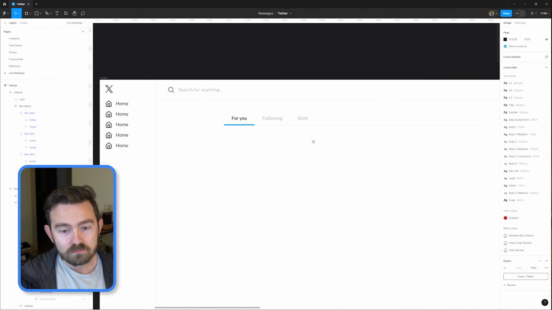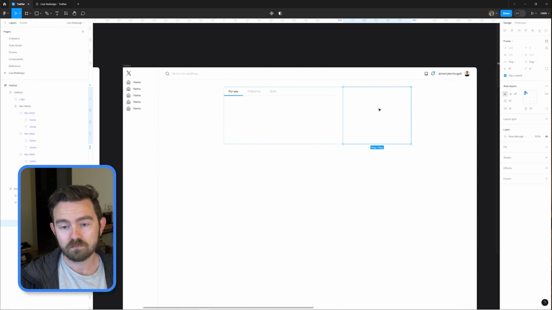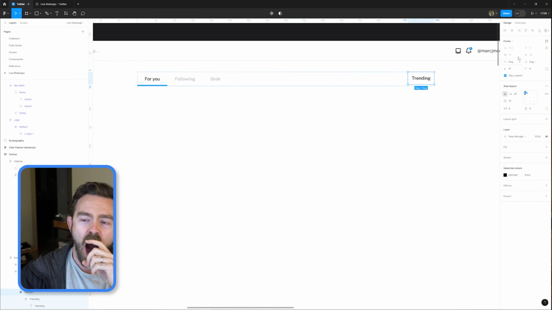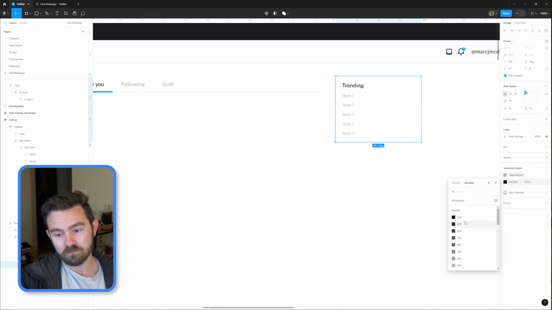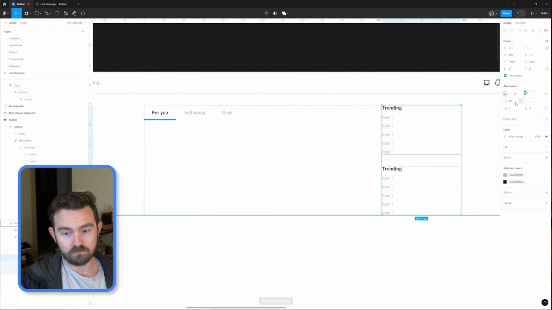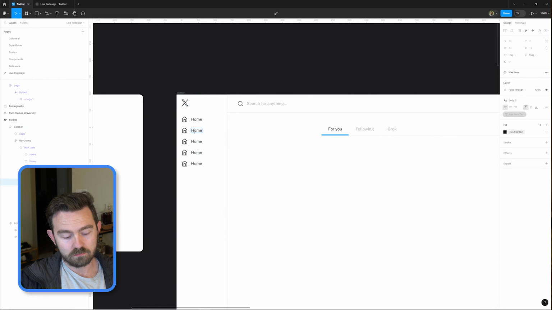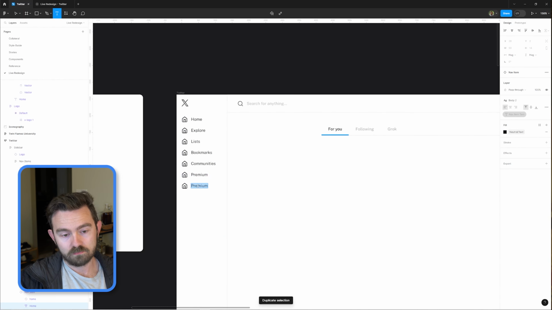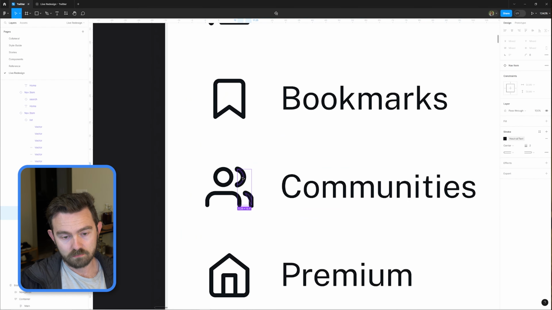Now, of course, Twitter has just released their new AI tool, Grok, and for anyone that's had a chance to play around with it, when you're asking a question of Grok, it kind of replaces the entire Twitter feed wholesale. So instead of having it in the sidebar, it kind of made sense for it to be an additional context switch on the feed itself. So I'm adding Grok in as an option to select here and putting a little beta tag on there to indicate that it's a very new feature.